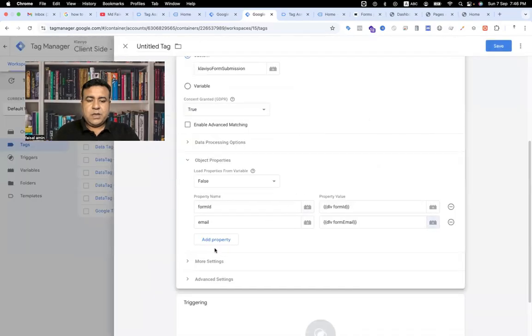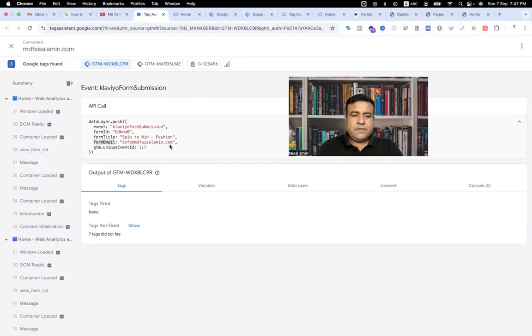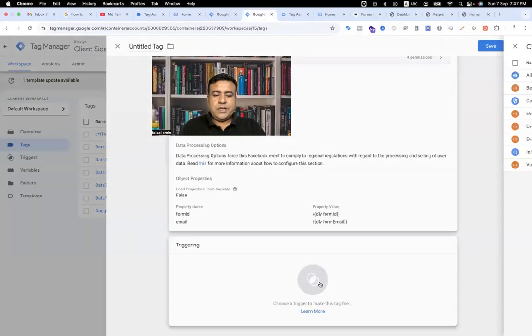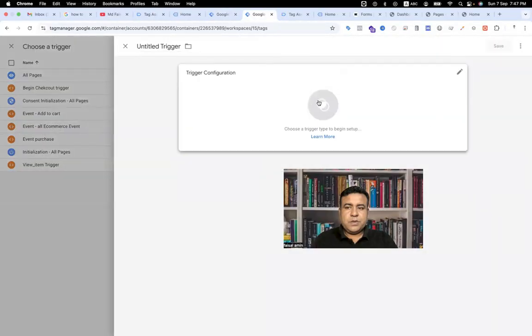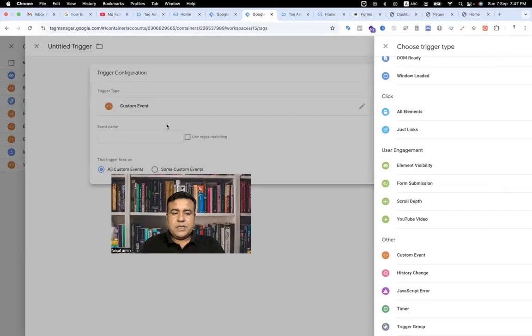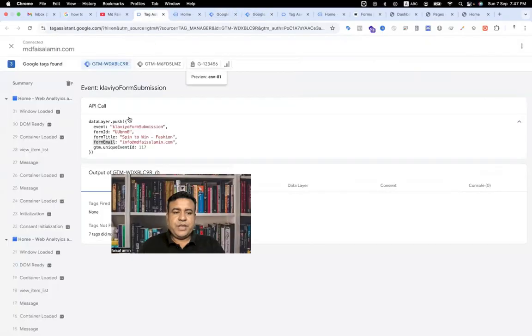And you can go back again to the tag assistant. That is enough for the Klaviyo form submissions event. So we are adding the trigger, a new trigger configuration. That will be the custom event, and we have to paste the event name, which we see in the tag assistant here, Klaviyo form submission.